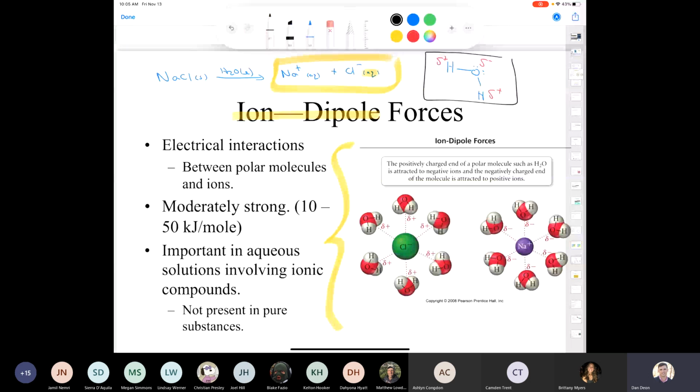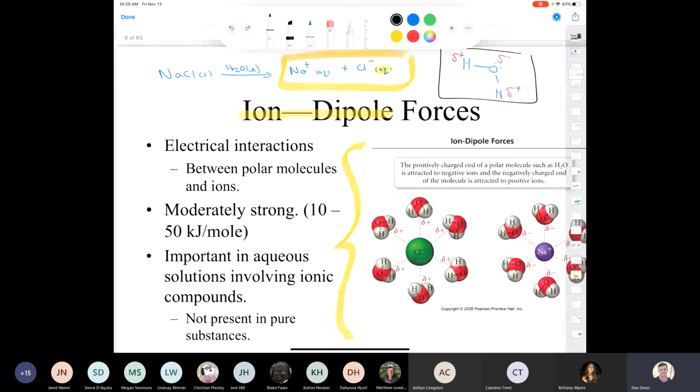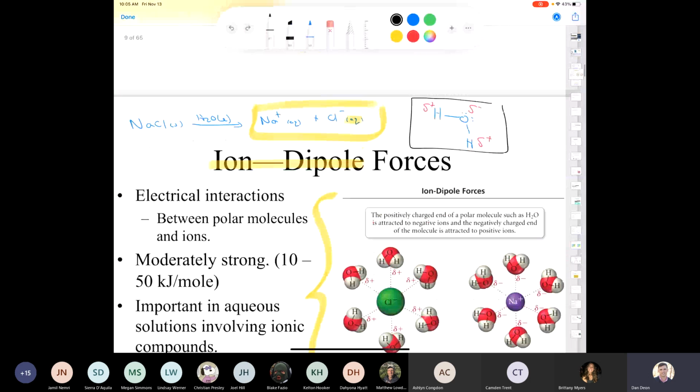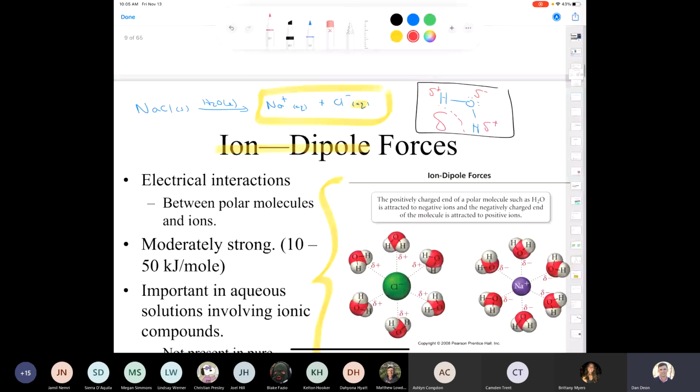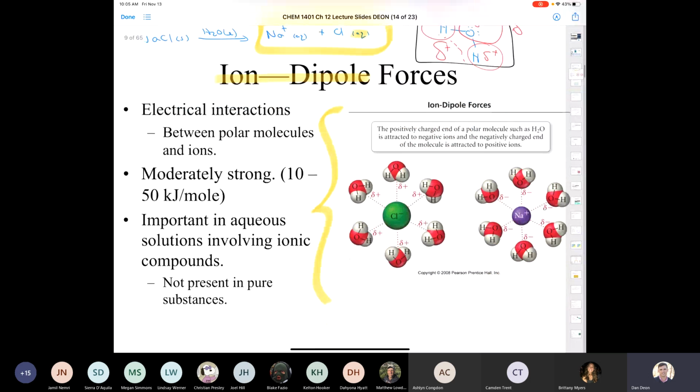Okay. This is a space-filling model, right? But you can kind of see how one side of the molecule, this side here, has more delta plus, because you get the two hydrogens pointing down here. Whereas this side of the molecule is more delta minus, because you get the oxygen. Now, oxygen is a bigger atom than hydrogen. We've discussed why that is. So look at the magic that happens here, you guys. Is this a beautiful thing or what?